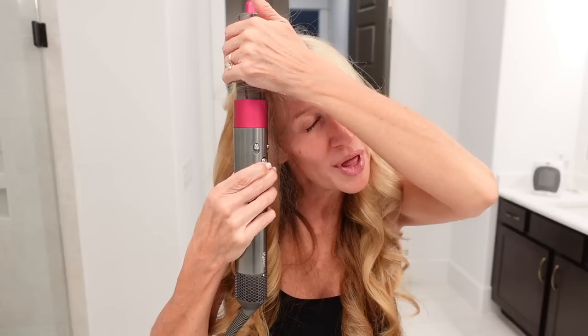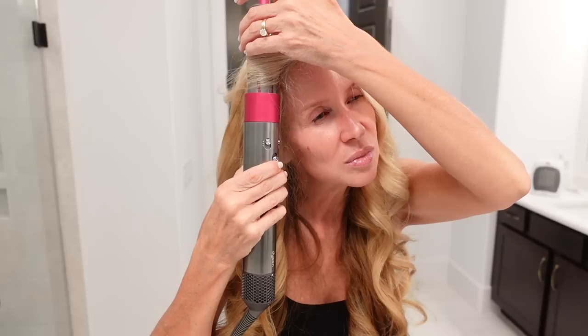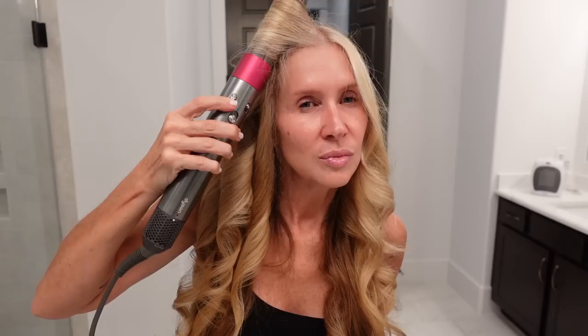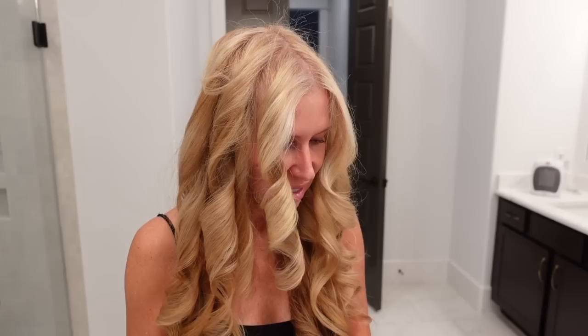Okay, woo, that's getting hot. I've got the cold shot on it now. I'm gonna let it heat up. Cool shot. Let it heat up a little bit, and then we'll cut it off. When you get through, we'll look and see if there's any places we need to touch up. Yeah. This side always curls better than that side. And I feel bad having to do that side again. Do it one more time.